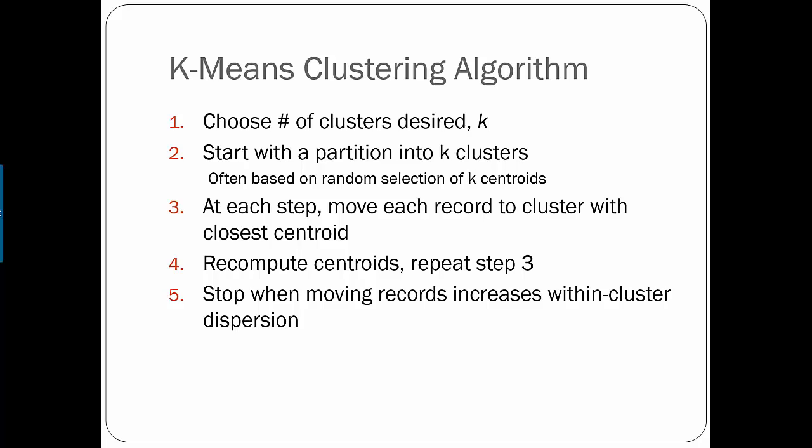Then once the changes have happened, you recompute the centroids. Now some observations have been removed, some observations have been added to different clusters, so the centroids would have changed. So you recompute the centroids and then repeat, and you keep doing this until the records don't move at all, or you have achieved a certain low level of error within clusters. So you can set up a stopping point, and then you stop at that point.